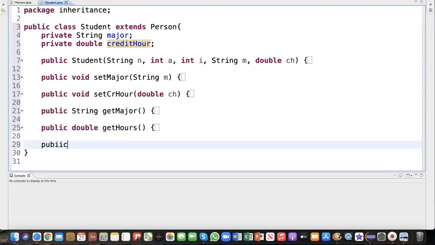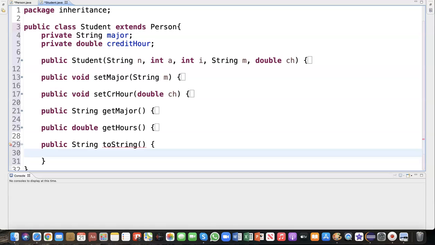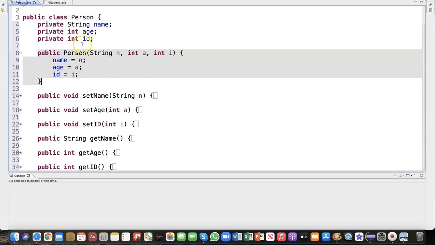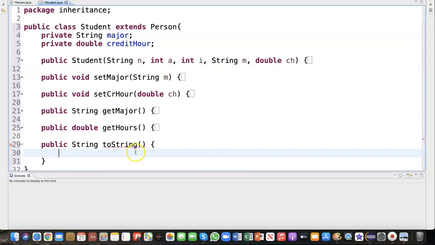So public String toString. So what is this supposed to return? It returns the object representation of Student, and since Student logically has name, age, and ID as well, like what we have in Person, it returns those as well.